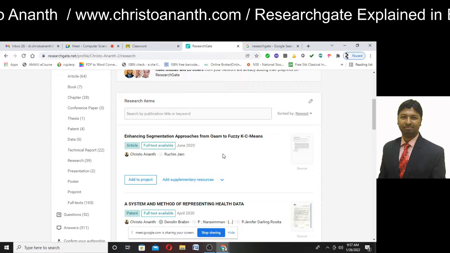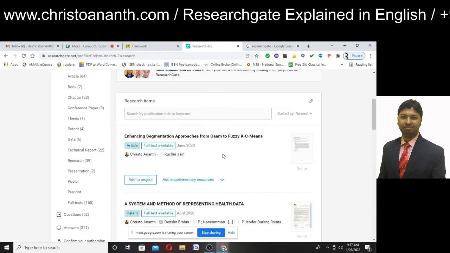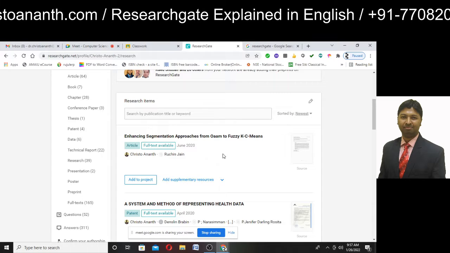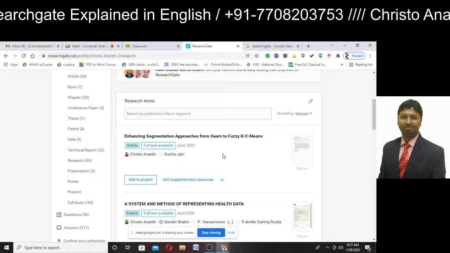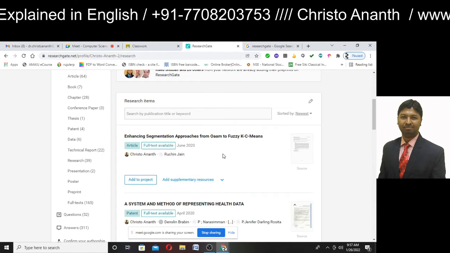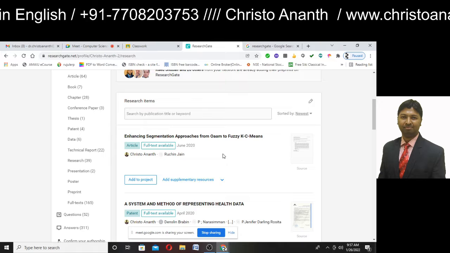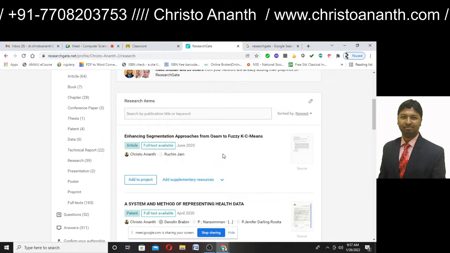Only then is it meaningful. Don't try to add only the journal article. Don't try to add only the research article, so it doesn't get you any meaning. You should try several things. Only then will you get to know about each and everything.